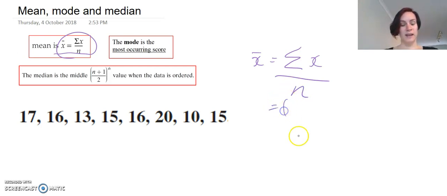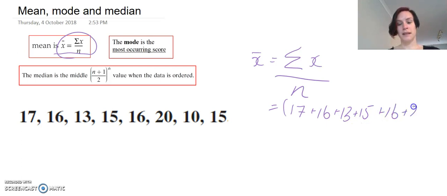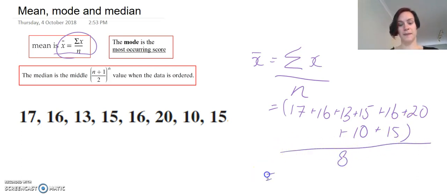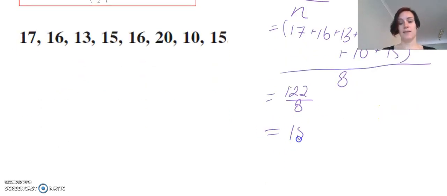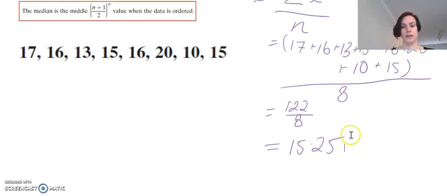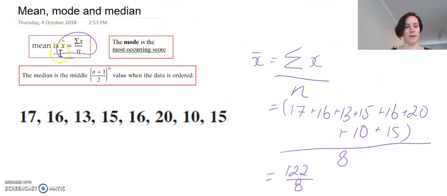Now we can simply add them all up on the calculator, but for working out, I would expect to see them all written down. Takes a little bit of time, I understand that, but we are simply going to add them together inside some brackets and divide by how many there are, which is 8. I've used my calculator and found that they all add together to give 122 divided by 8, and our answer is 15.25. That is our average of all of these scores. So far we have two modes, we have an average, and now we are going to find a median.